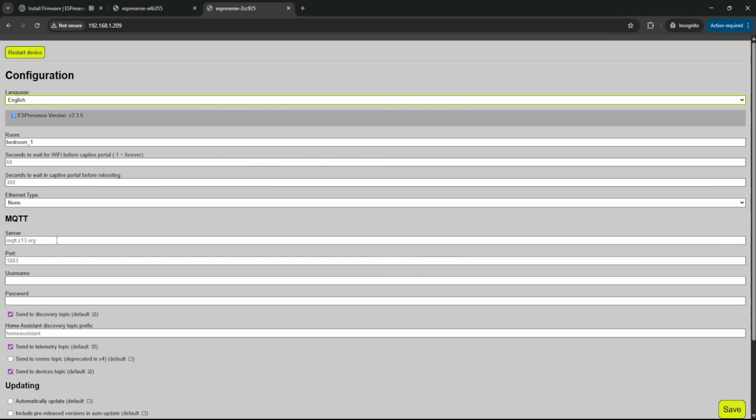And then MQTT is just my MQTT server settings. In most cases, it would just be your Home Assistant IP address. Port, I'm going to leave as default, which is 1883. Username, it can just be any of the usernames you connect to Home Assistant with. You might want to have a specific username, something like MQTT_room. In this example, I've just made a demo account and I've just called it MQTT_room_demo, along with a unique password.